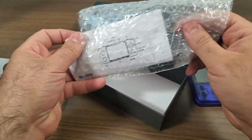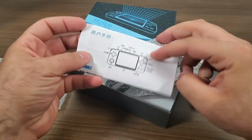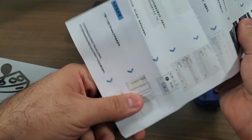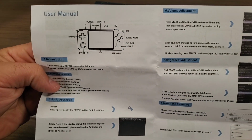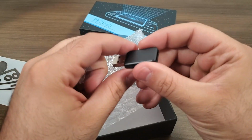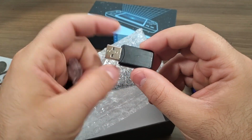Now, as with most of our other devices that we get in this kind of market, we do get some very basic accessories, and those are going to include things like an instruction sheet that goes over the basic operations and firmware updating instructions. We also get a USB Type-C charging cable and a small micro SD to USB adapter in order to transfer additional games onto the card.